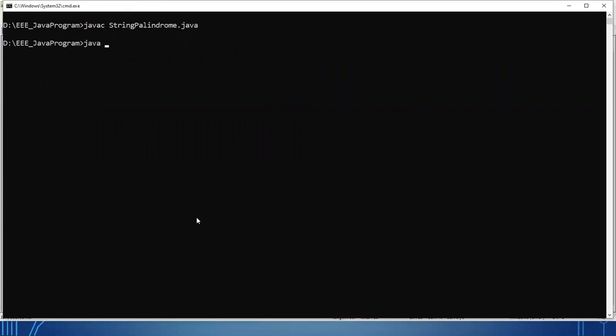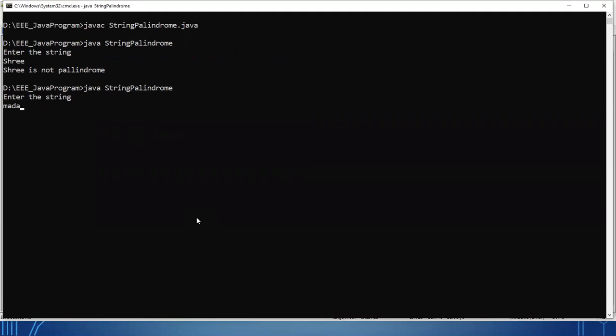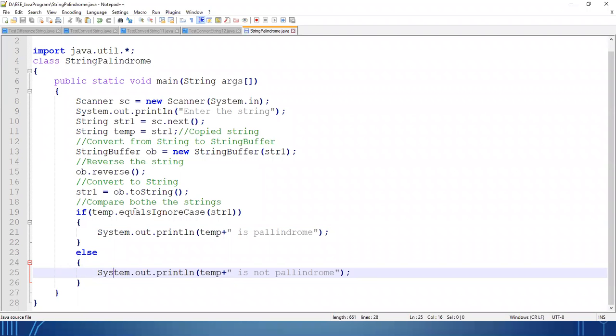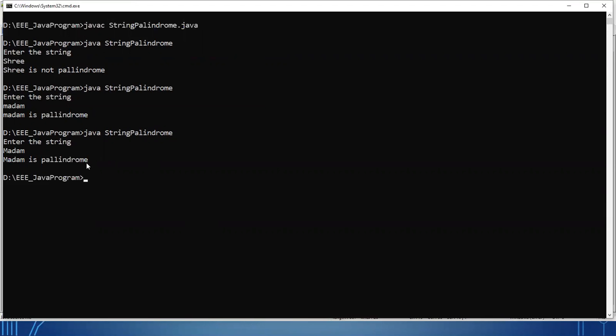Done. So enter the string. I am entering this one, so this is not a palindrome. I am writing madam. Madam is a palindrome. But suppose I write capitals and small: the first letter is capital, the second letter is lowercase. But as you have written the method equalsIgnoreCase, whatever the case may be, it will ignore it and compare. So that's why it is showing that it is a palindrome.